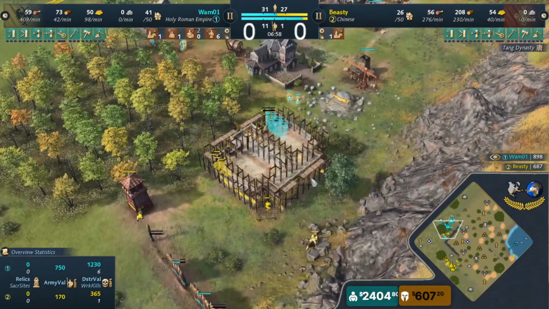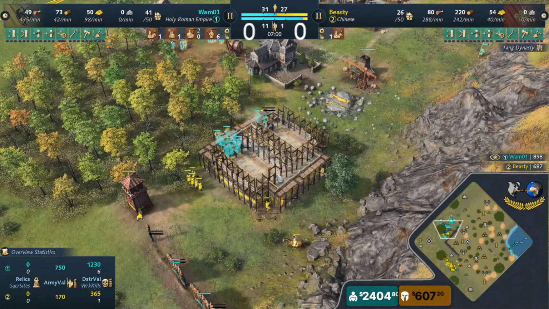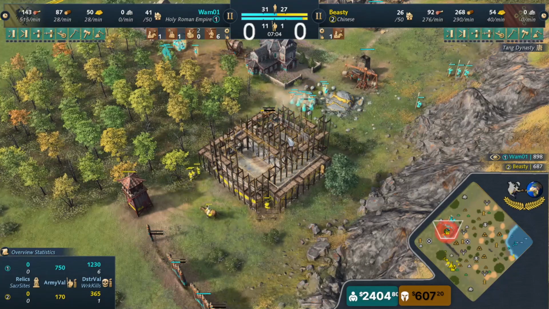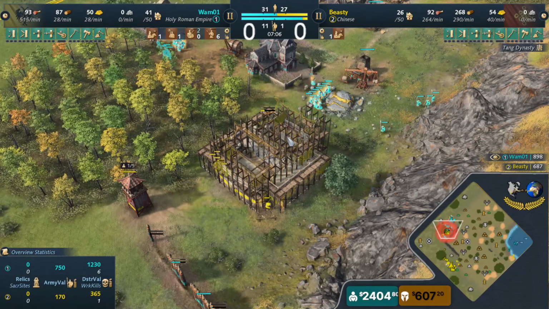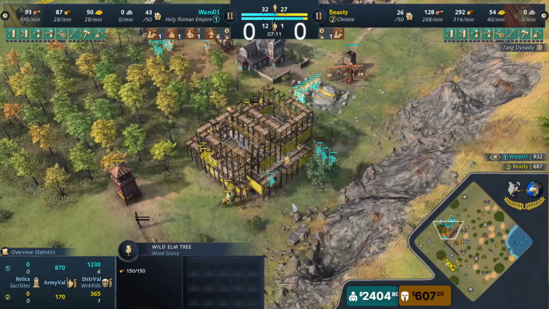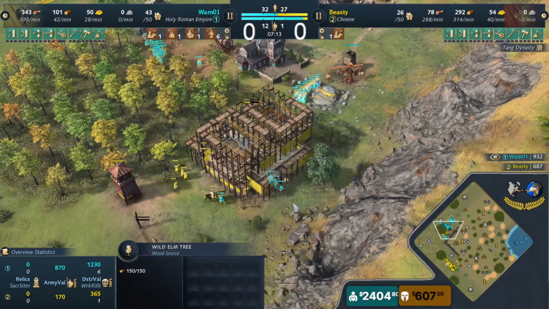Wham, though, is feudal age now. Is he going to get any archers out? Is he going to get anything to counter this out? There are his spears. His spears are on the way. Yeah, do you think he can? He should be able to burn it, right? With 4 spears, he forces them into the tower, and the villagers burn down the Barbican.